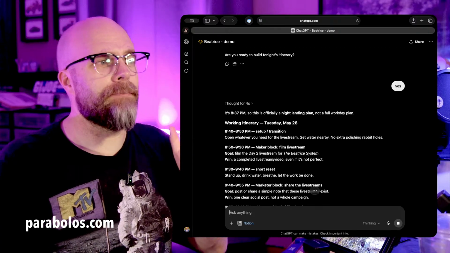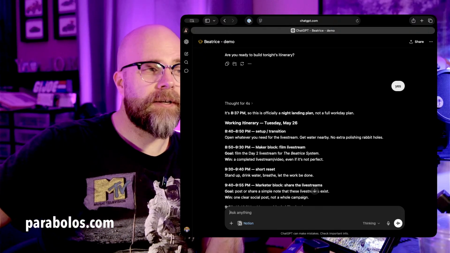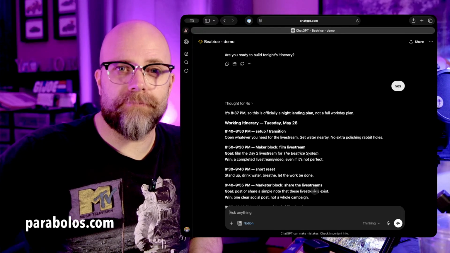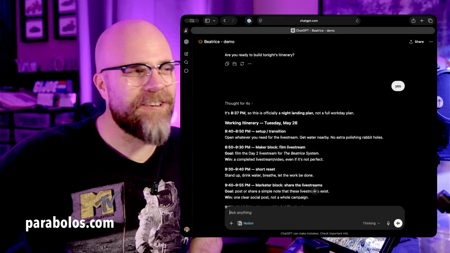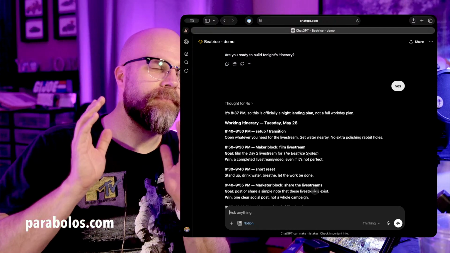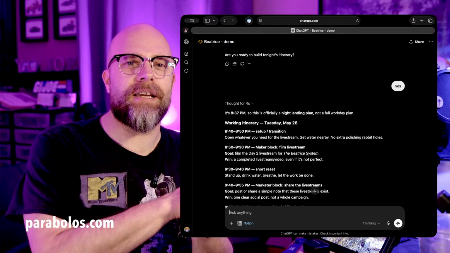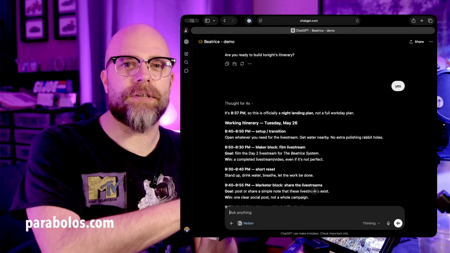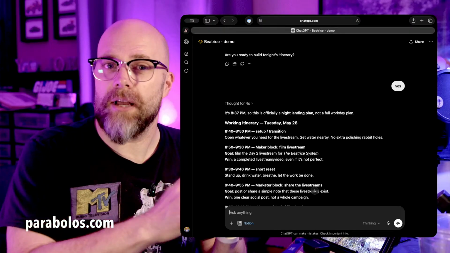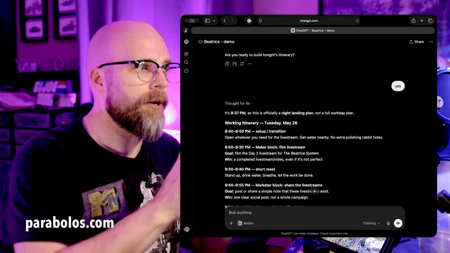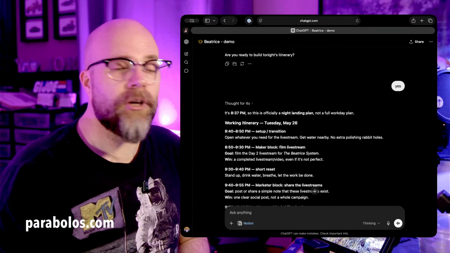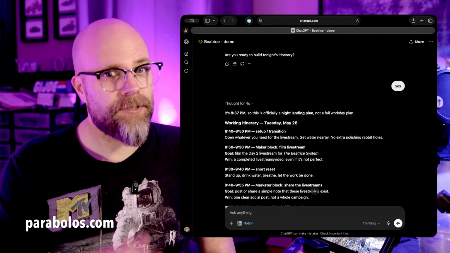And for the first time in my life, I am now watching ChatGPT know what time it is. I've never seen ChatGPT know what time it is. Now, to be fair, I haven't been directly using ChatGPT in the browser in a while because I use my OpenClaw system, and I use ChatGPT as the brain in OpenClaw. So I'm using the browser less and less. I used to use it all day long, all the time. Now I use my OpenClaw all day long, all the time. But that's a good thing to know that it now knows what time it is. That's going to help you with your itinerary.